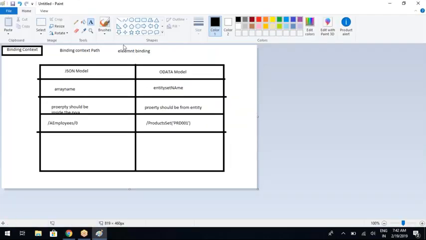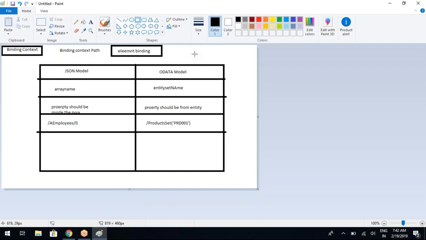On the binding context path, we have a dependent concept called element binding. What is the definition I have given for element binding in the case of JSON model? Binding the selected item data to another view is called element binding.